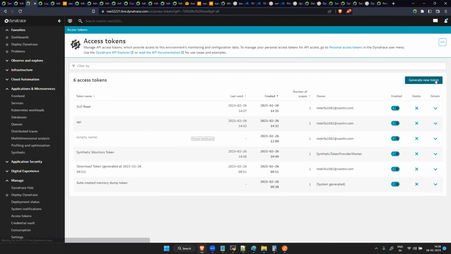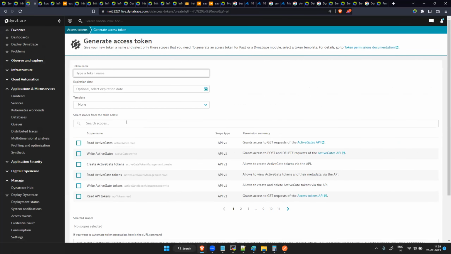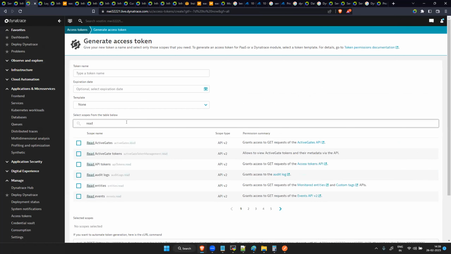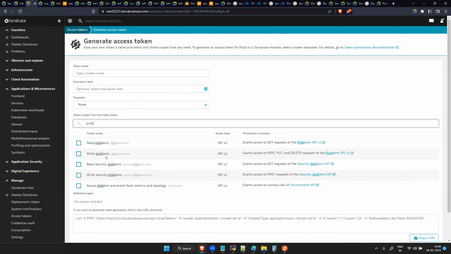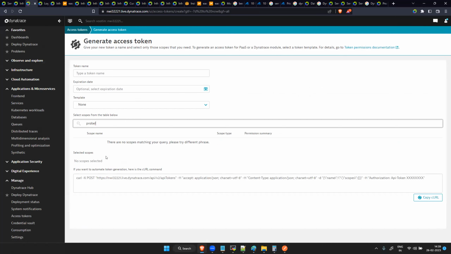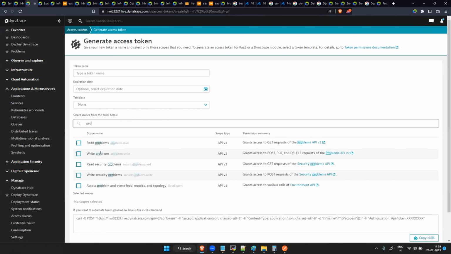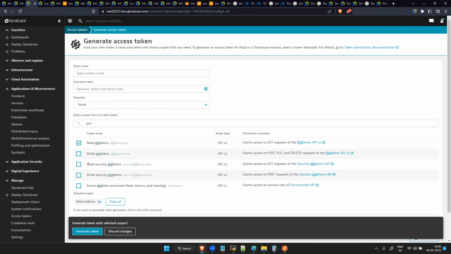Generate a token. You should give read problem. You should type problem. Read problem, read security problem, whatever problems you have, access problem. Generate a token.